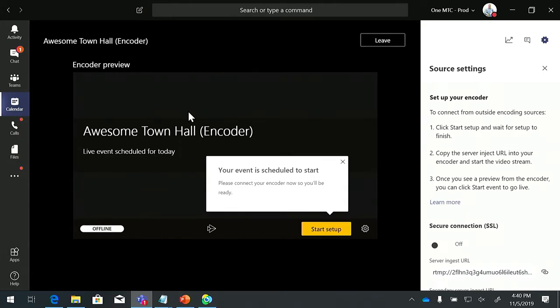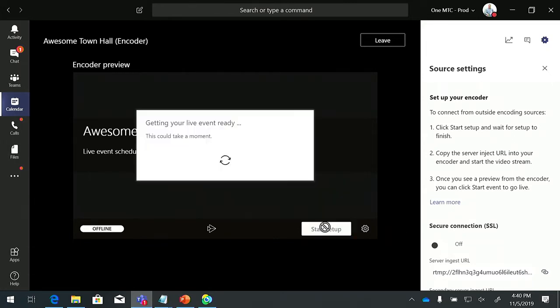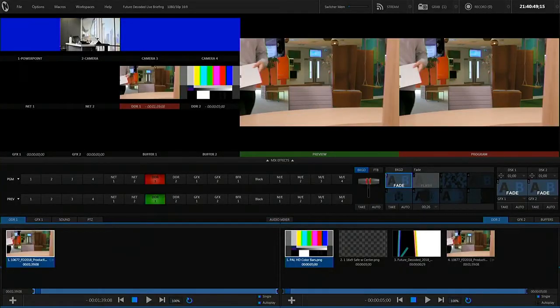OK, so I've now gone into a second encoder event. Nothing's different about the setup. The reason I set this one up in advance is because I wanted to copy the RTMP endpoint address to the clipboard and stick it on a USB key so I could walk it over to the TriCaster. I'm not advocating a TriCaster. This one's a TriCaster Mini. They're reasonably inexpensive. There's a mixing desk up top, keyboard and mouse, and a box underneath. It's pretty portable and reasonably industry standard. A lot of people have them, which is good.